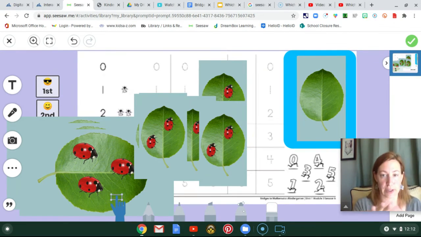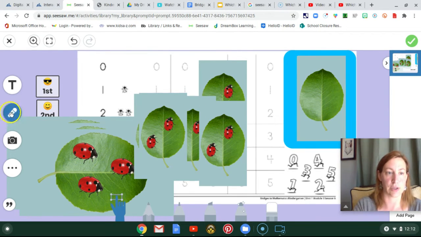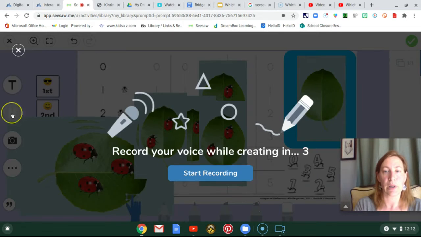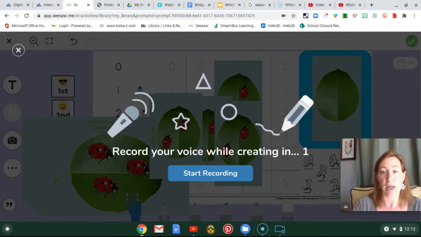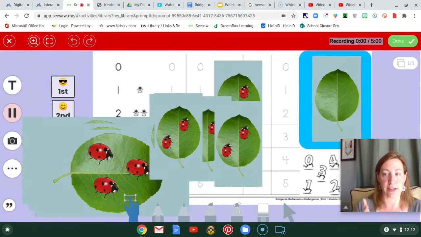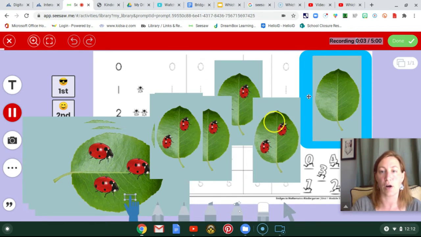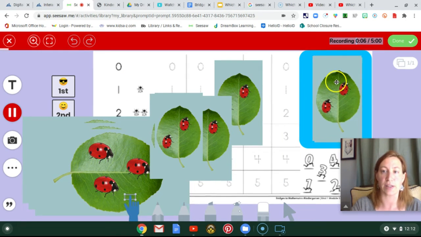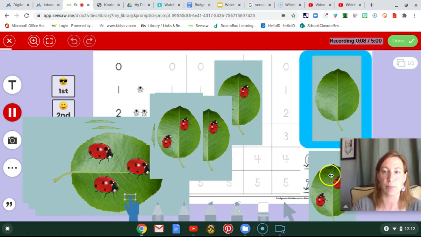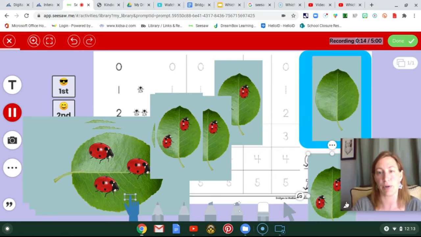When I finish organizing this, I would actually duplicate the next page, and I would put like a quick little recording, which you can do with this. It will record the actions of your mouse and your voice. So I would say, all right, so you're going to draw the card and you're going to look at it. You're going to see how many ladybugs. Then you're going to put it at the bottom. And when you put it at the bottom, then you do the next card, you write it, put it down.